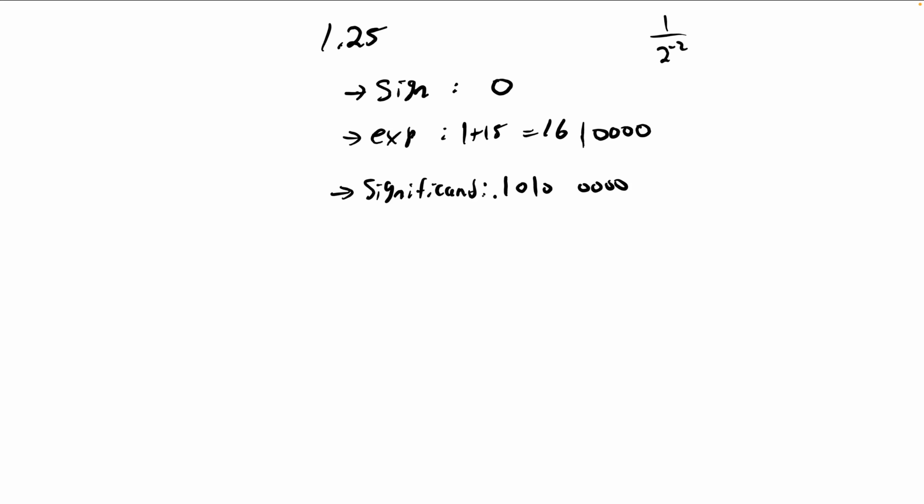There we go. So then our binary number representation for this is 0, 1, 0, 0, 0, 0, 1, 0, 1, 0, 0, 0, 0, 0. Remember that there's a decimal over here. So if we multiply this by 2 to the power of 16 minus 15, which would be 2 to the power of 1, it moves over one space, and that gives us our decimal number 1.01, which is 1.25. Awesome. That's exactly what we were looking for.